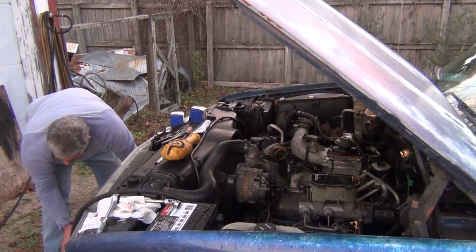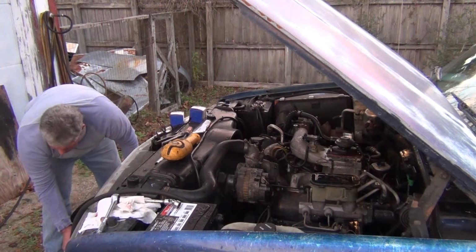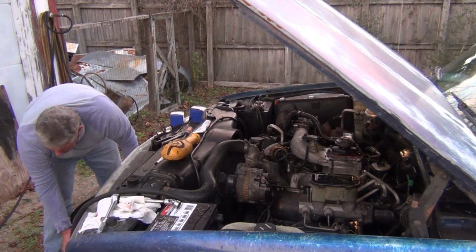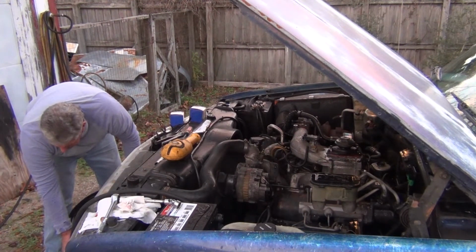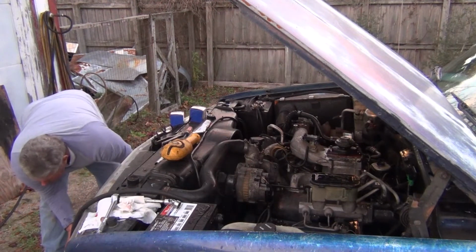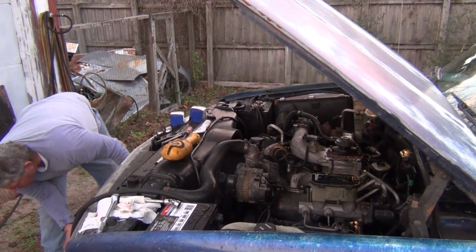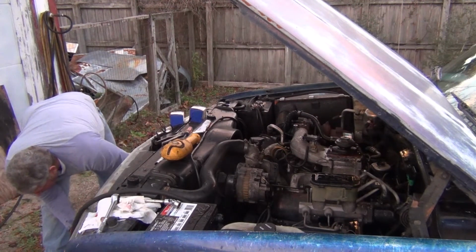To the point that now I need to take the engine out, I guess, to put a rear main seal in it and seal up basically everything else on the engine, even though I've already done valve cover gaskets, oil filter adapter gasket. What else did I do? I replaced all kinds of stuff. And it still leaks oil.